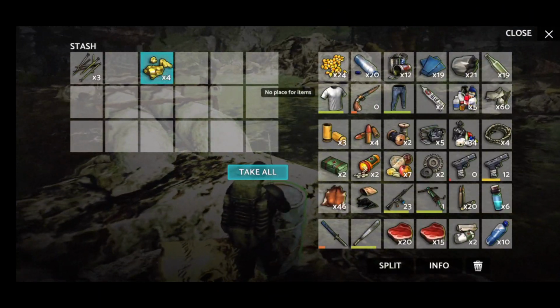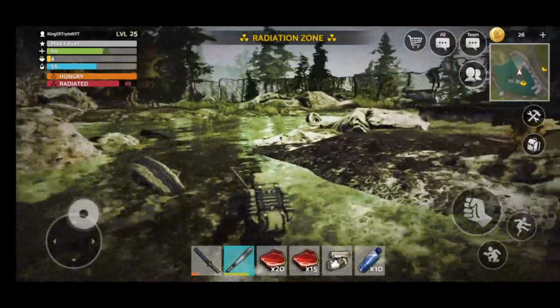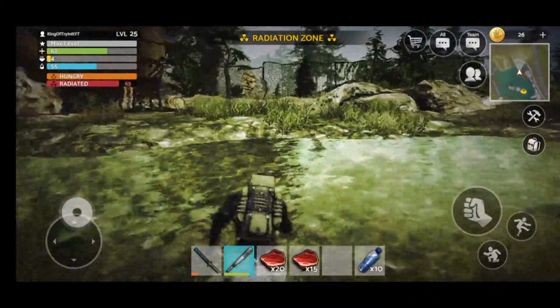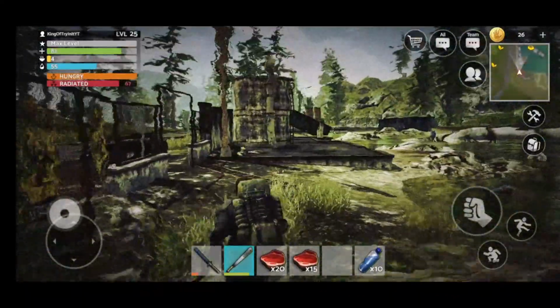All right, so get 15 radiation defense, which you'll probably need a mix of a few armors with wood armor, stuff like that. That will allow you to explore this bit with ease and not to worry about any radiation whatsoever.